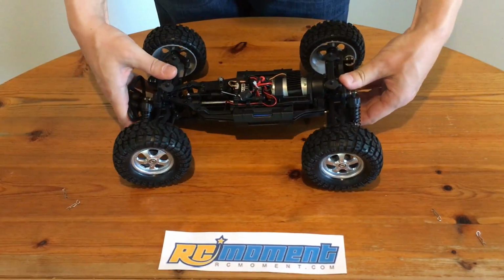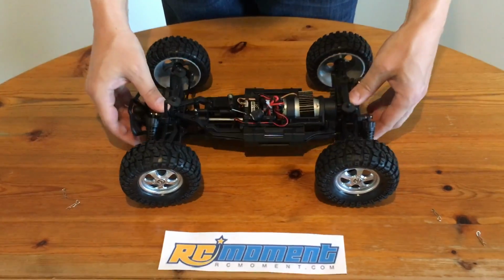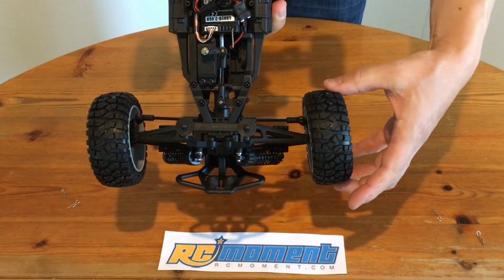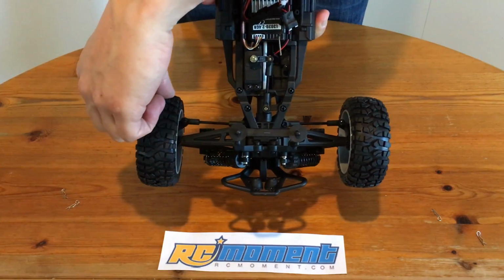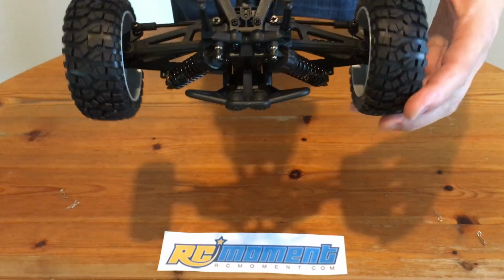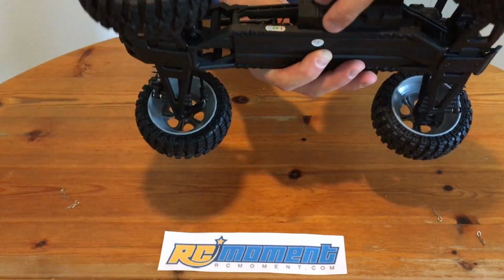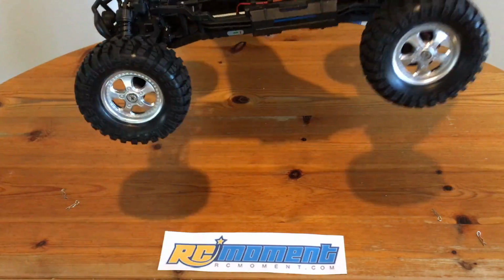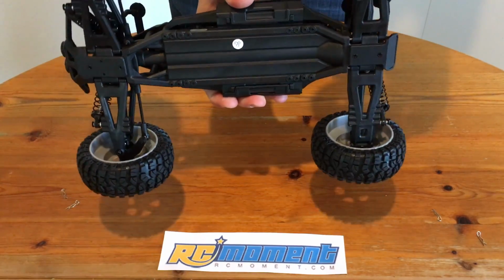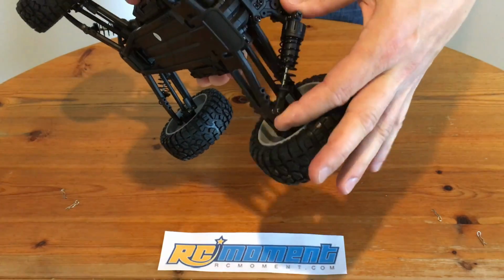Look how flexible the body posts are, they will never crack. The shock tower is also very flexible. As already mentioned, very nice steering with very little backlash. And with adjustable toe. I like that. And here we have the main switch. The entire chassis is made of plastic, no metal, but it looks like the plastic is of good quality. The tires are perfect, not too hard and not too soft.